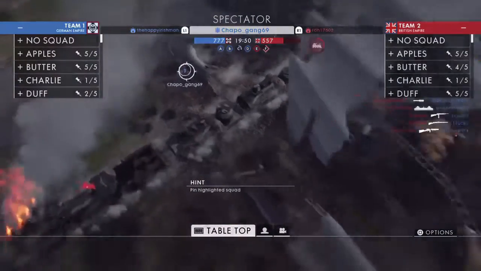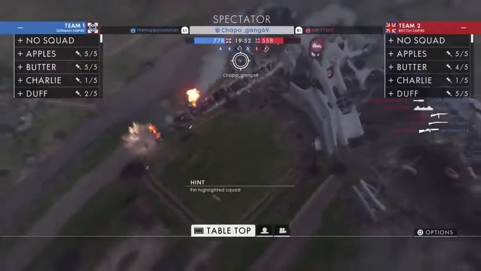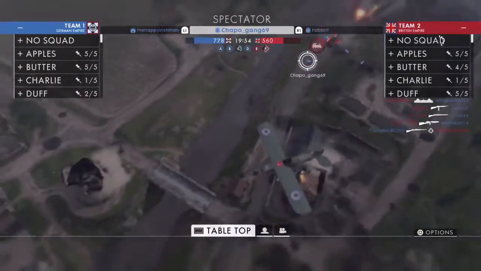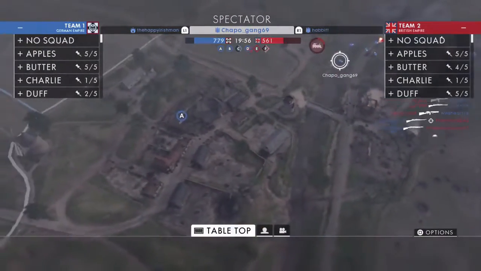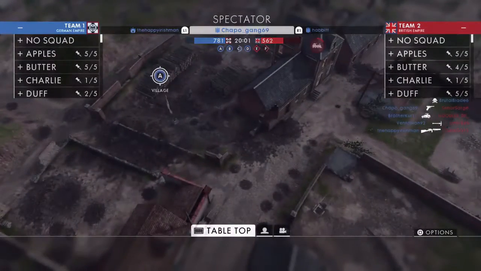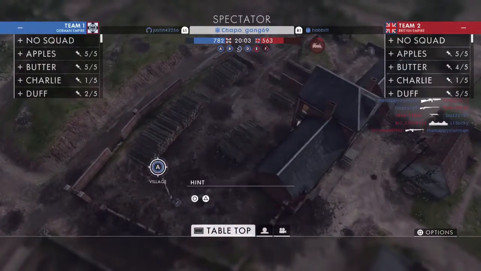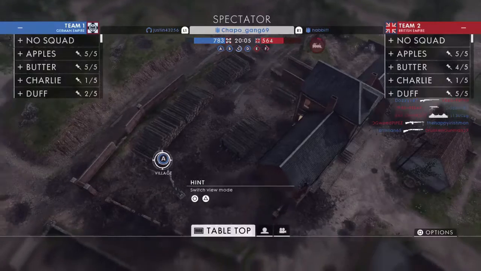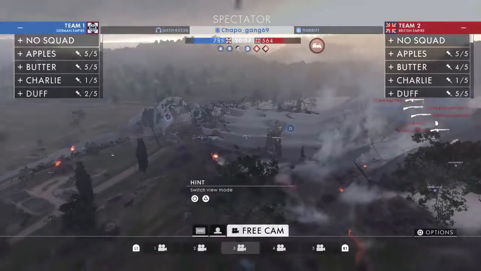Overall, I really enjoy this spectator mode. You can do some really cool stuff with creating some real cinematic feels out of this, with movie-like quality, following people around and getting into first-person view and going back to third-person view and having the camera follow them around and being able to switch back and forth.